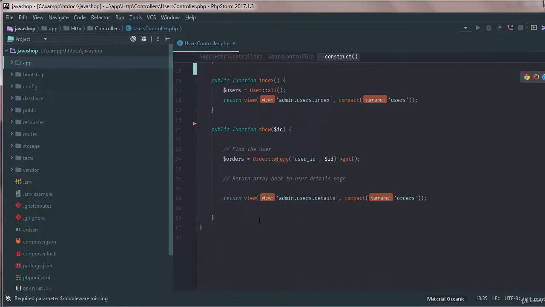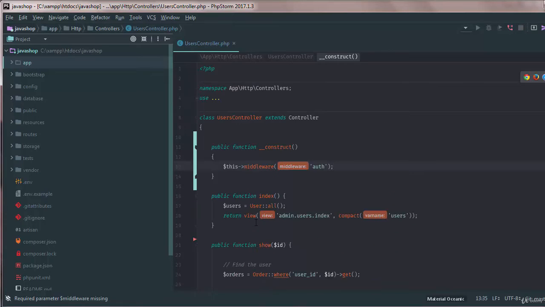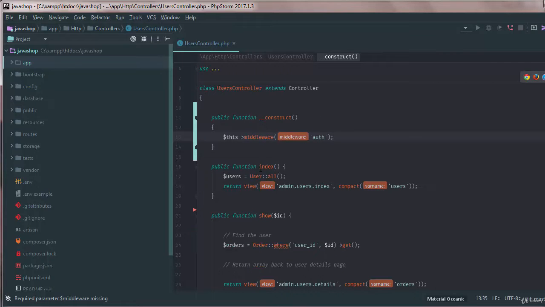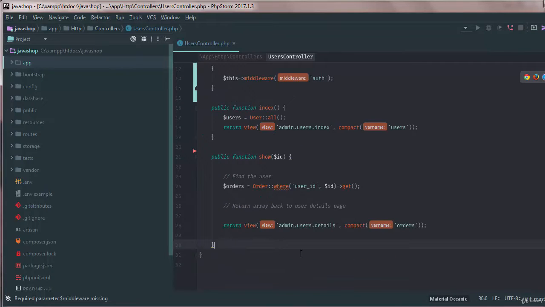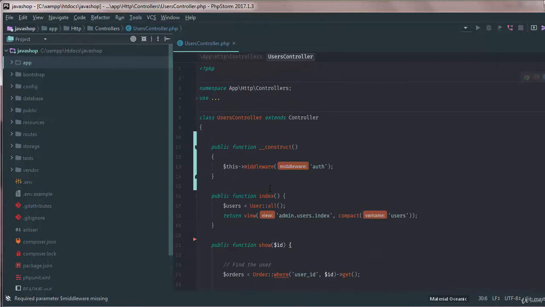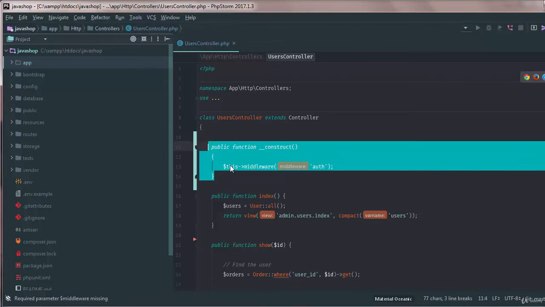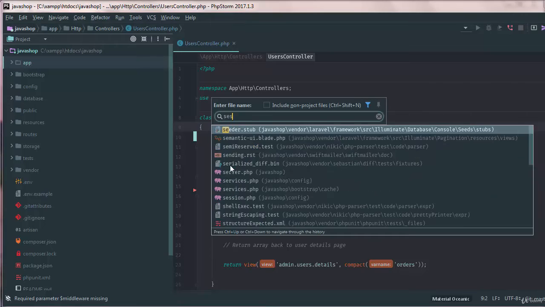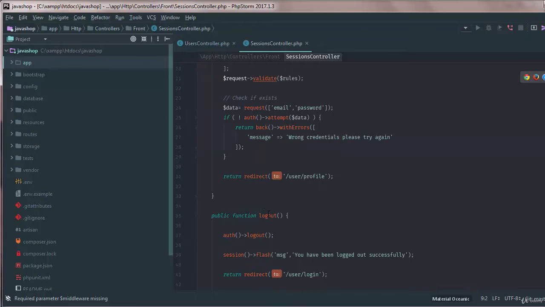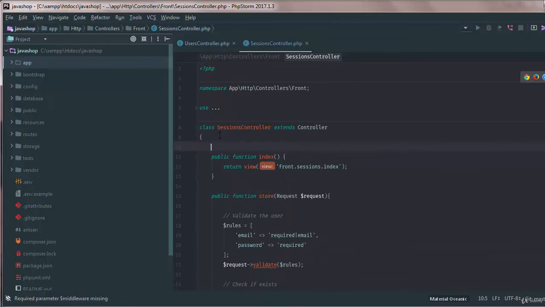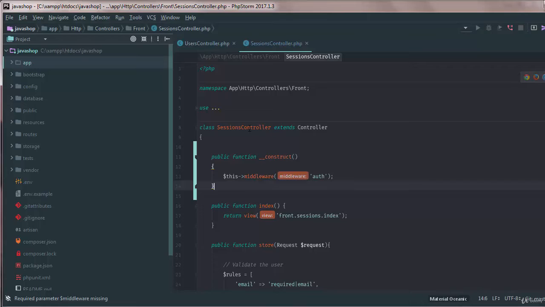And of course we will not include other methods, for example the index method, the show. It will basically cover all the methods, the index, the show, and if we even have logout and all the methods. Sorry, basically we don't need to add this inside the users controller. We need to cut this from here and add it inside our sessions controller, because our login and logout and all these things are handled by the sessions controller. So this has been added.